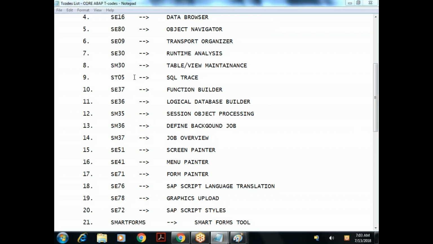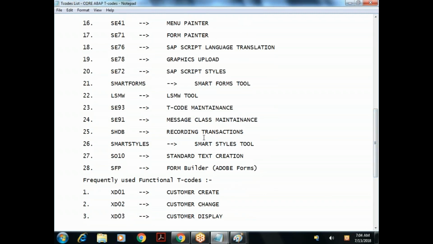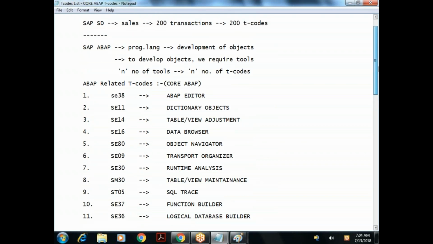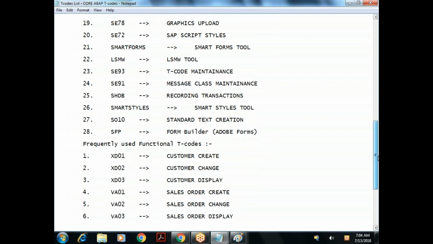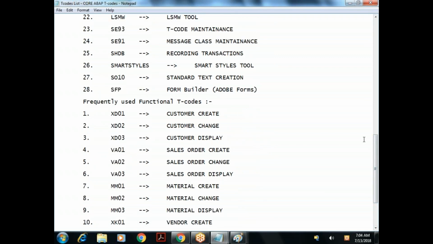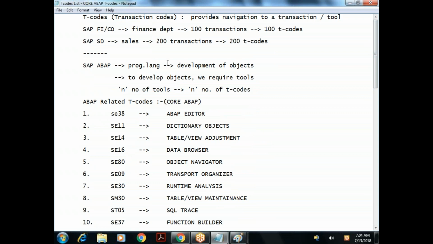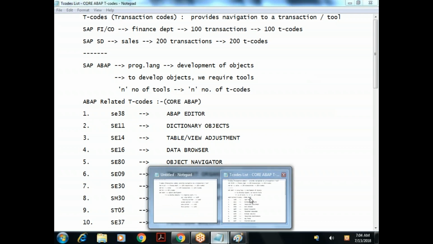I just listed out the T codes which are very frequently used. I gave some 28 to 30 T codes for the basic ABAP, and as an ABAP consultant, we are also expected to remember the T codes related to other functional modules, some frequently used T codes. I listed those out also, but that doesn't mean we should know only these T codes. When we come to cross applications, we'll come across many more T codes. Overall, as part of our course, we'll be discussing around 80 to 90 T codes, which you are expected to remember forever. Hope it's clear to everyone.